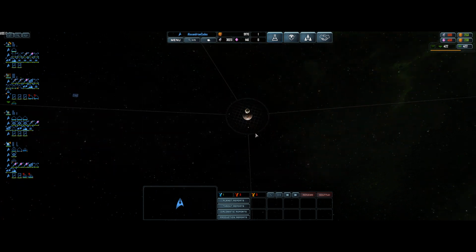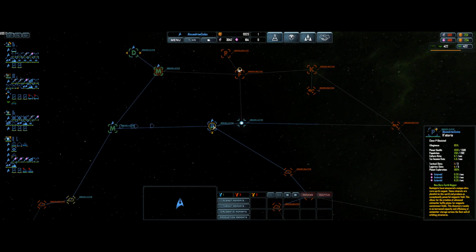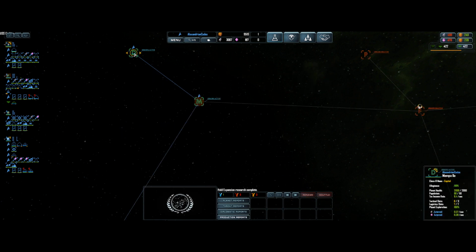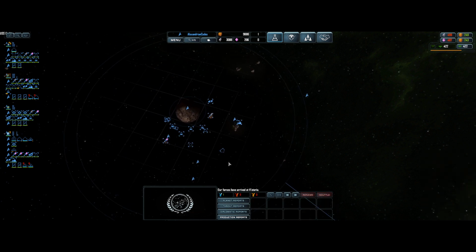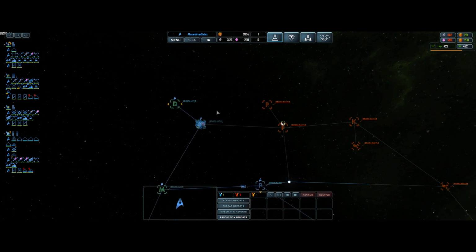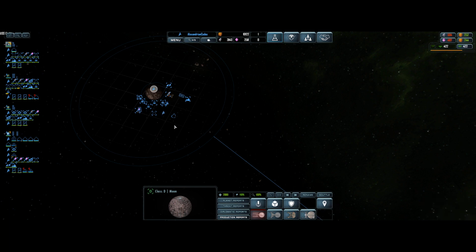I do have trade ships going here, probably because they're trying to route between here and here, and they think that's the shortest route. If I had to guess, that's probably it. I'm willing to bet I'm not that far off. You done making NX? Yep.